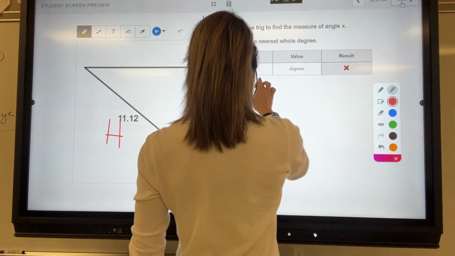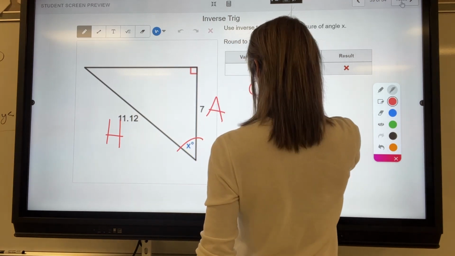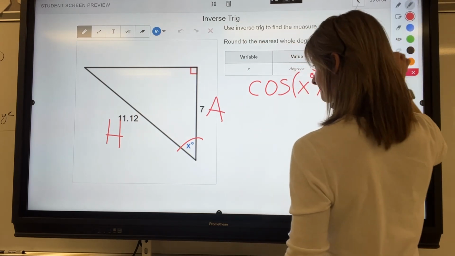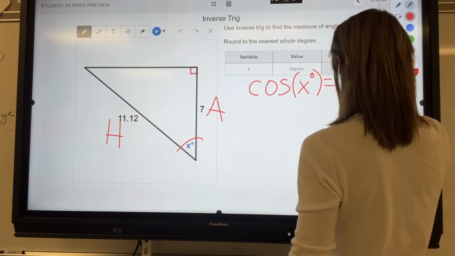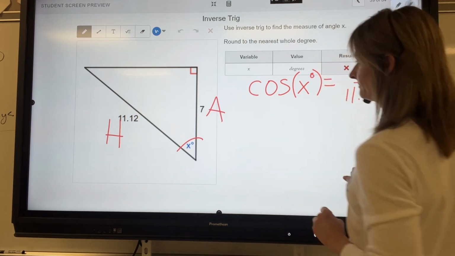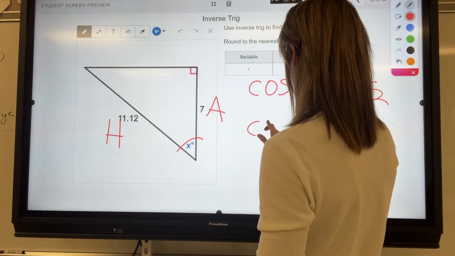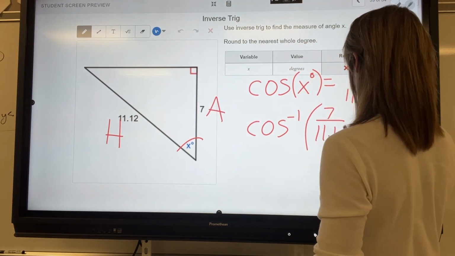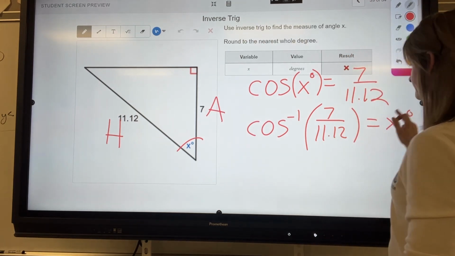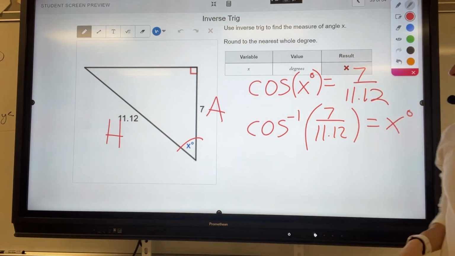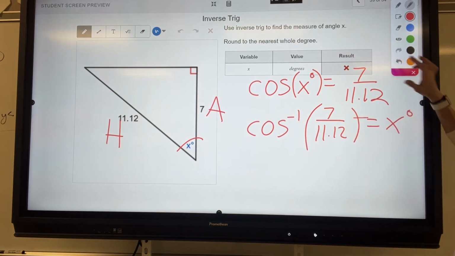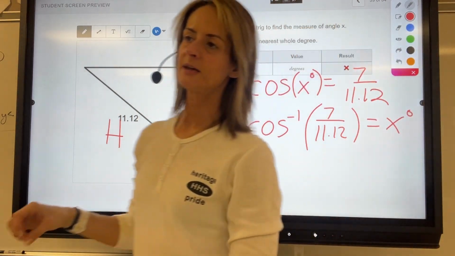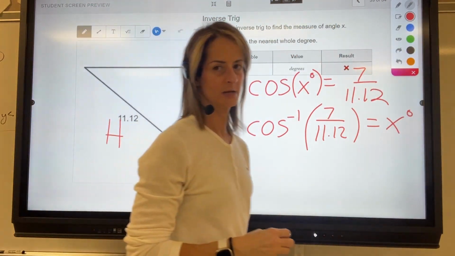Cosine. Right, so the cosine of this angle, which we don't know, equals adjacent over hypotenuse. Now you can write it like that, but normally people just go straight to this. The inverse cosine of 7 divided by 1.2 equals x degrees, okay? Usually we go straight to this. Just type that in the calculator. You can multiply both sides by the inverse cosine every time if you'd like, but most of the time you won't see that.